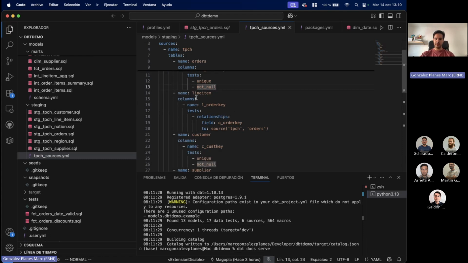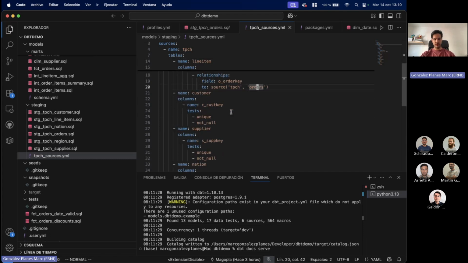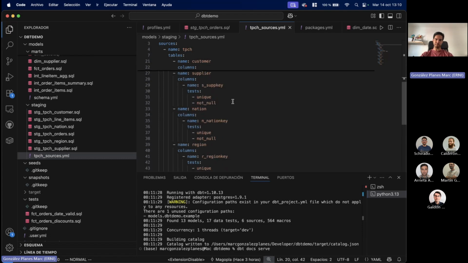For example, as I say, on line items, I had a relationship with order keys. So I can say, okay, this comes from order keys, and explain this kind of relationship. So my model will know that, and in the lineage at the end, it will be shown that this table comes before this other one. So if you want to test or make sure what happens if I delete this table, you will have the lineage and the relationship that will tell you not to do so or yes to do so. That's a little bit of the difference between doing it on Postgres directly or working with dbt that has this kind of documentation and more flexibility.